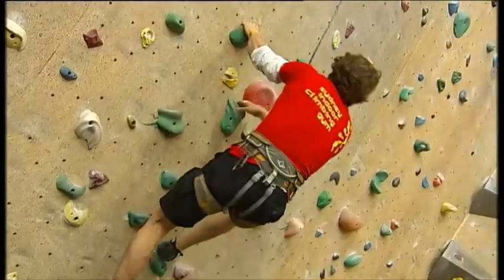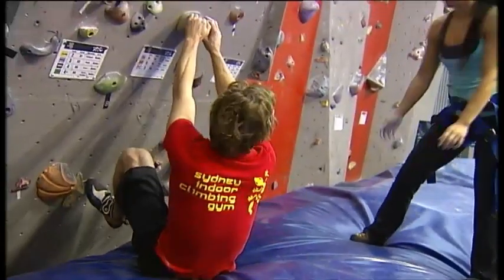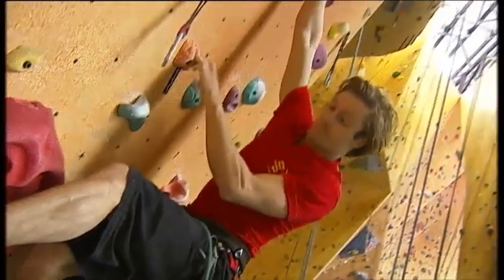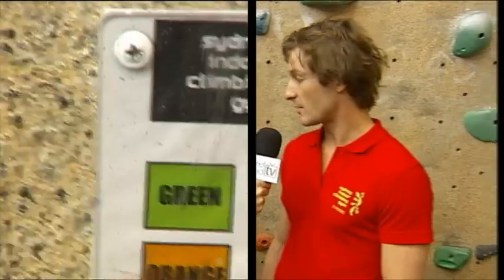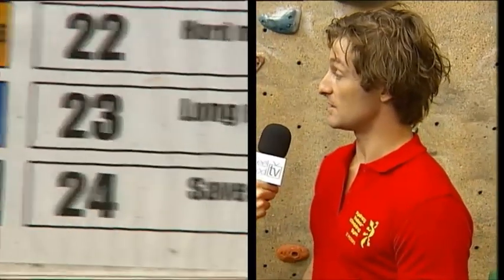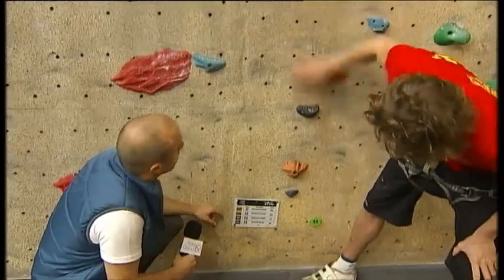And this is Axel. Hey, I'm here at the Sydney Indoor Climbing Gym. We've got three styles of climbing: top roping, where you have the rope that goes from the bottom to the top; bouldering, where you climb short heights with big powerful moves above mats, so you don't have a harness or a rope; and lead climbing, where you have your own rope and you clip in as you go. You can take some pretty big falls, but it's very safe. We've got a number grading system — the easiest grade is 7 and the hardest is 30. The colours aren't telling you how hard they are; the charts below are telling you on that particular climb.